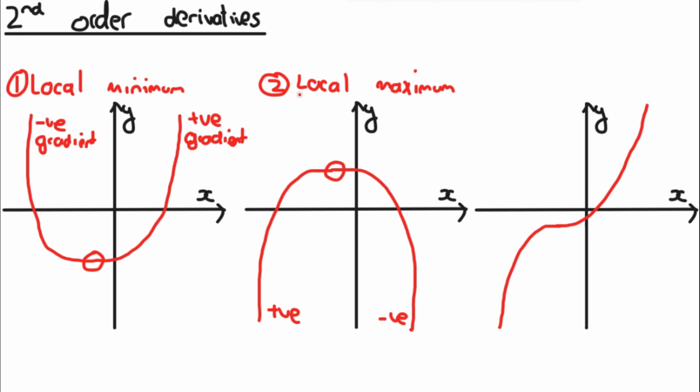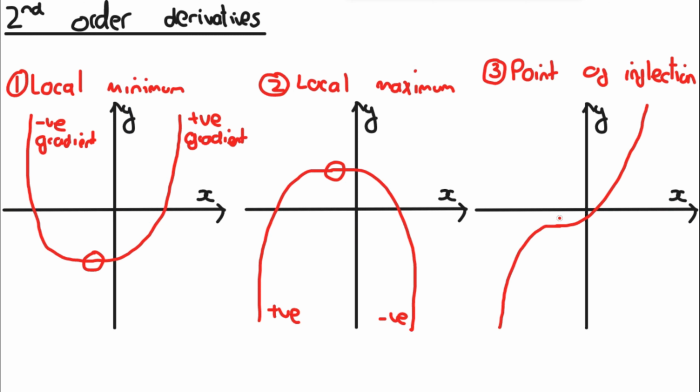Now really quick, the reason these are called local maximums and local minimums is, let's say we have a cubic like this. This here would be a local minimum, but you can see this isn't actually the minimum of the whole graph, because we have obviously these points that go all the way down here. But in this area, this is the minimum, so it's called the local minimum. And the third type of stationary point is called a point of inflection.